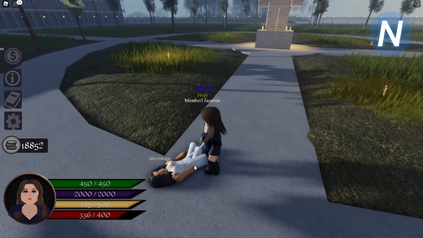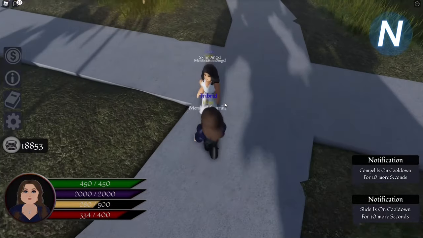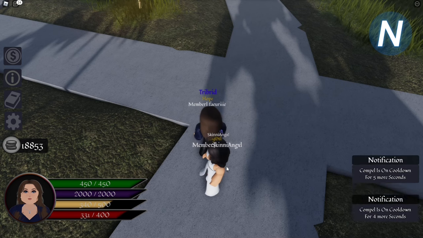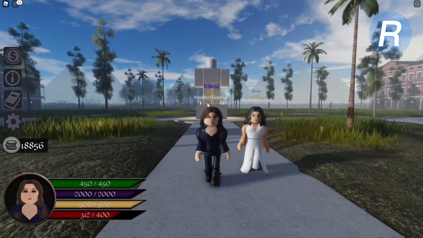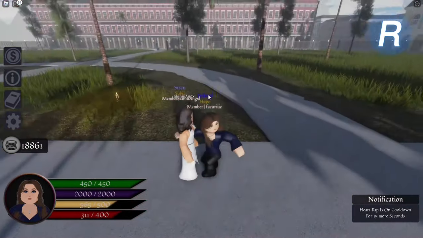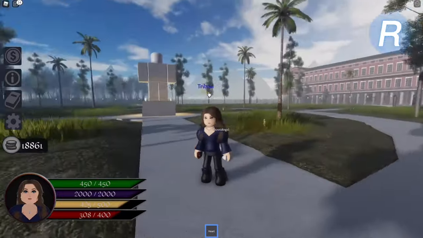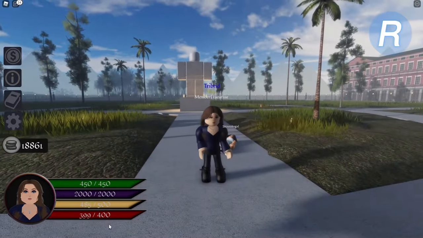And then N is slide, like I said before, but it's also compel. So sometimes you'll slide and then compel the person, but obviously you can't compel Sybil. But she is able to compel people, or people with a vampire side. And then R is heart rip, and then you'll just rip the heart out of your target. And then by clicking the screen, you can basically eat the heart and you'll get a lot of blood.